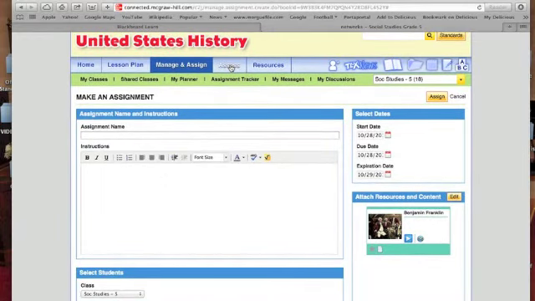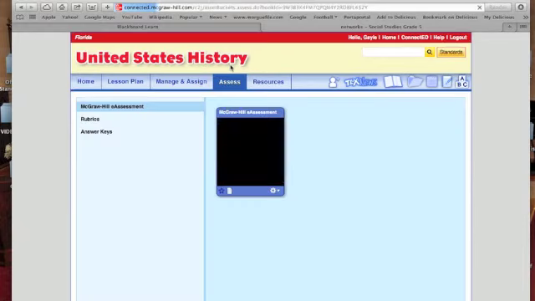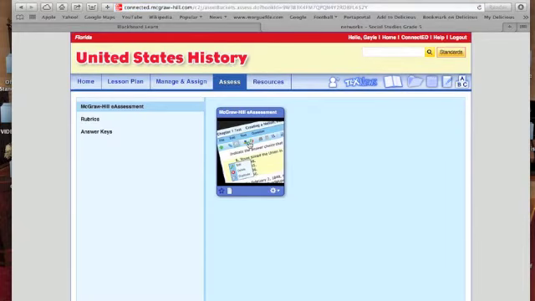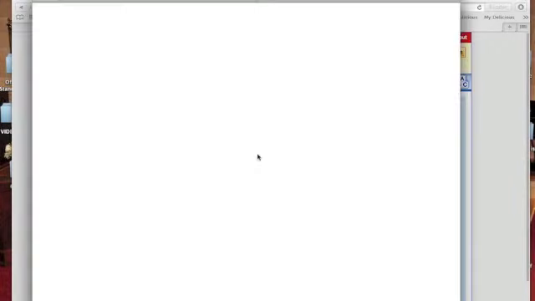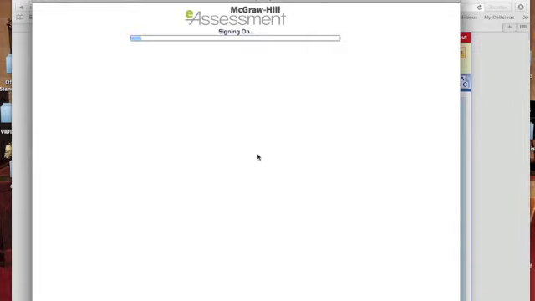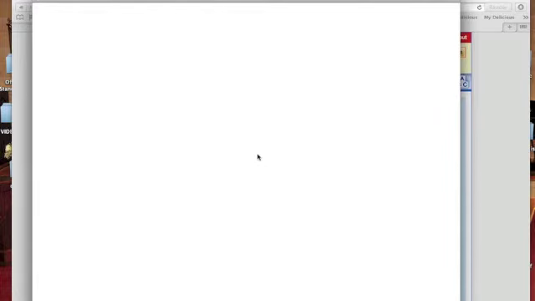Very briefly, I wanted to show you the assessment. Click Assess. If you double click on this picture, it will bring up your choices for assessments.